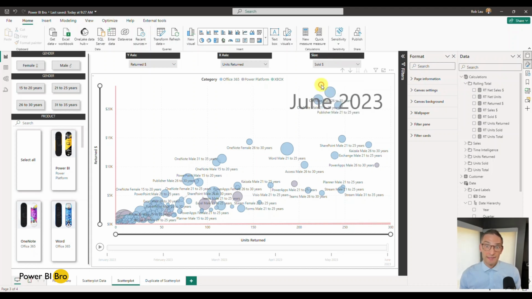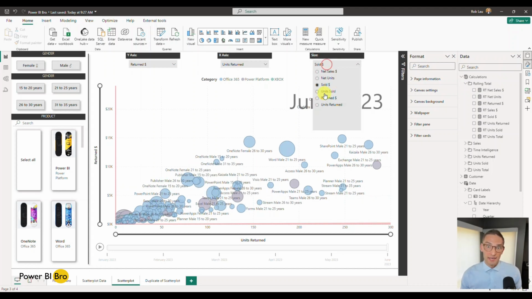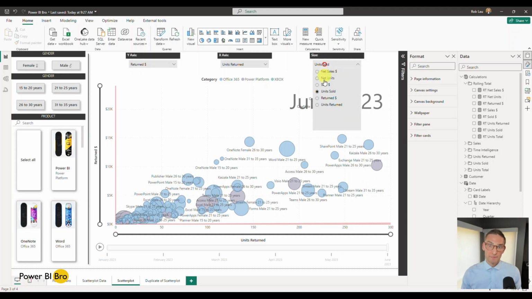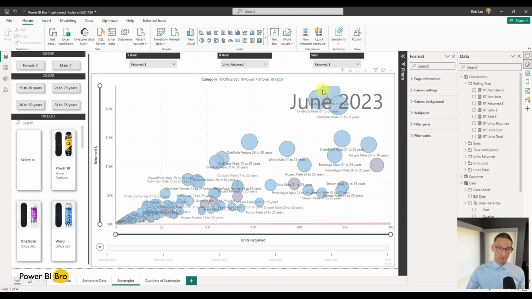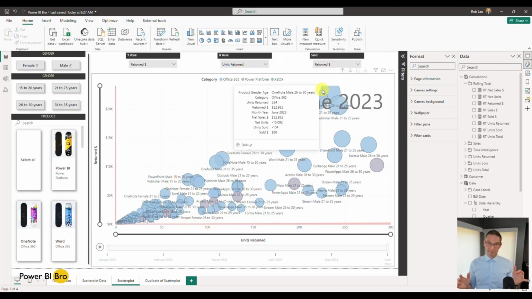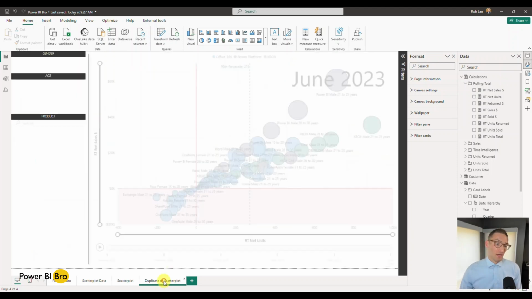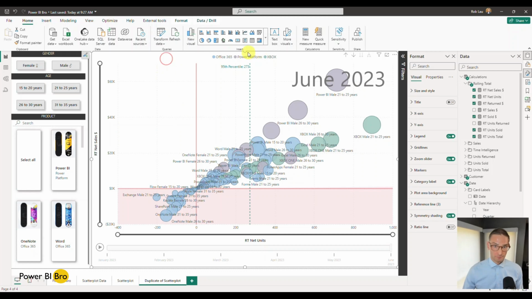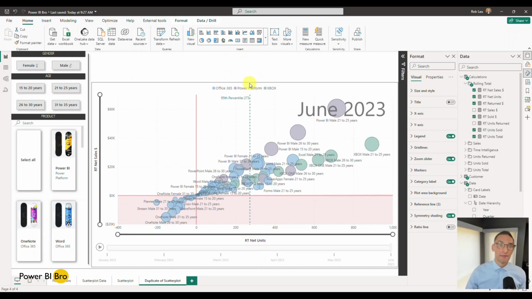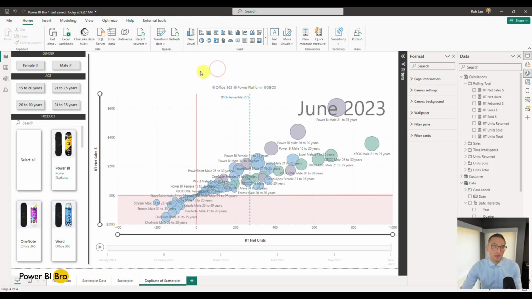Also the size, maybe we care about all these different size attributes. You want people to change it. This kind of stuff is when it's going to take your scatter plot to the next level. This drives interactivity. How do you do it? Okay, so we are going to leverage parameters.